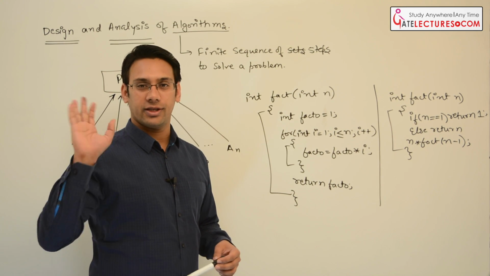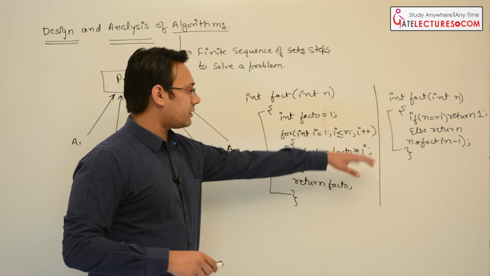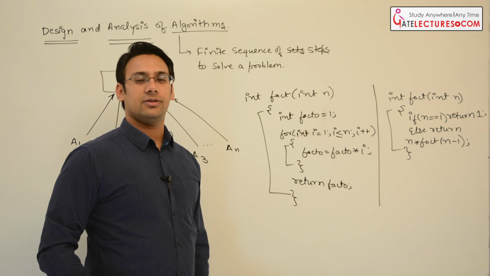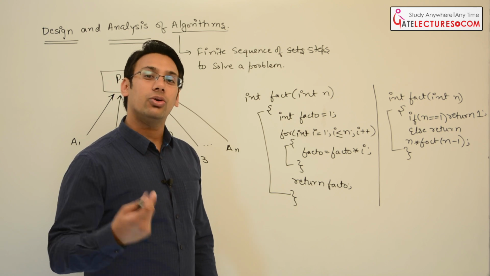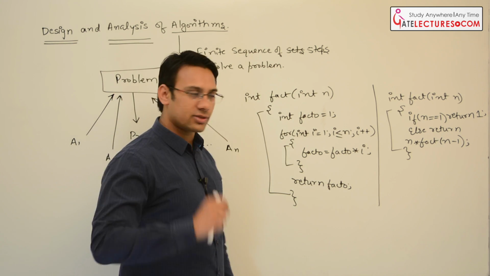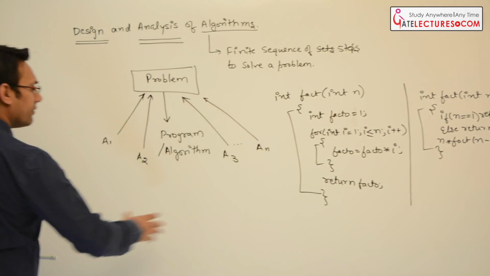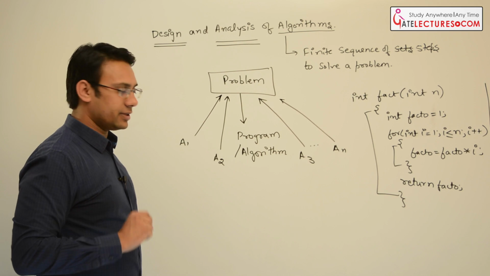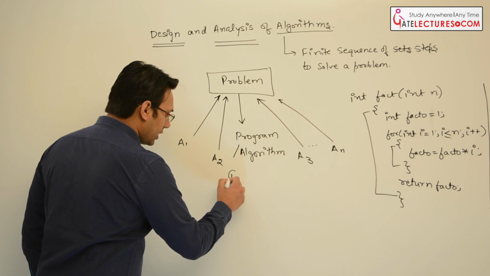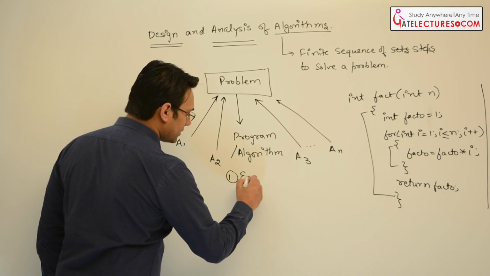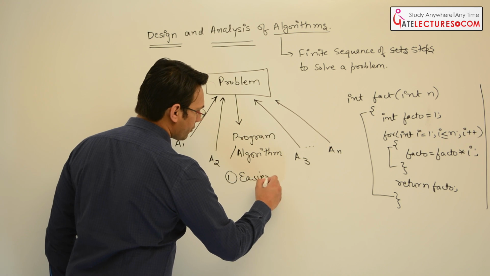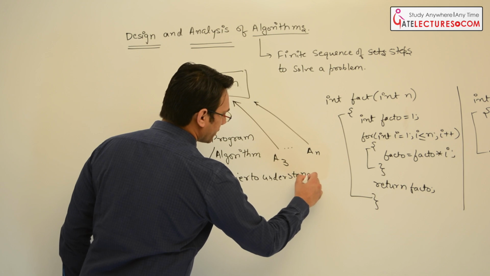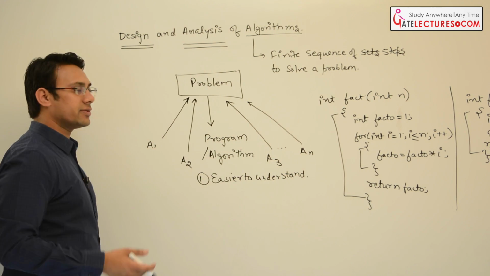Okay. Then one student says, sir, out of these two programs, this program is very easy to understand, therefore this program is better. You can create your own metrics, right? So let us say if we have two programs and I want to know which program is better, then you can say, sir, a program which is easier to understand, that program is better. Okay, I say okay.